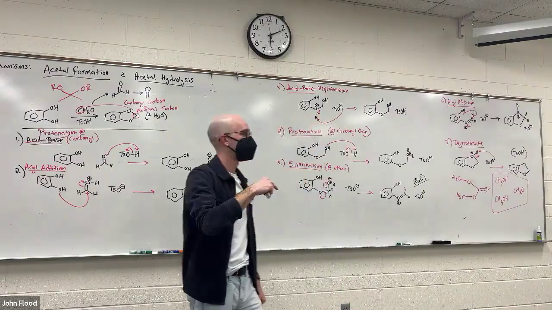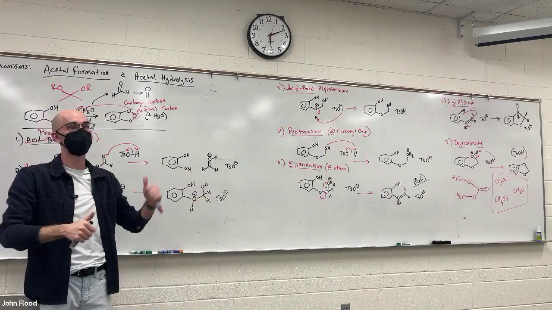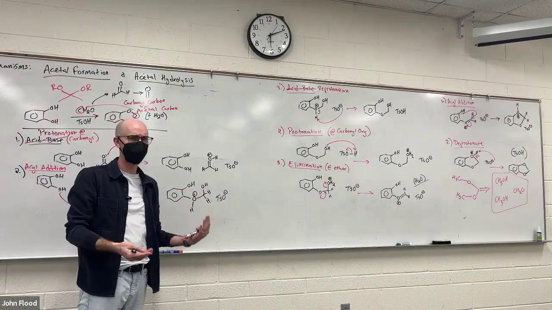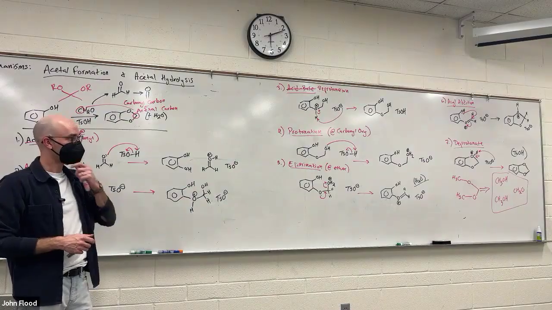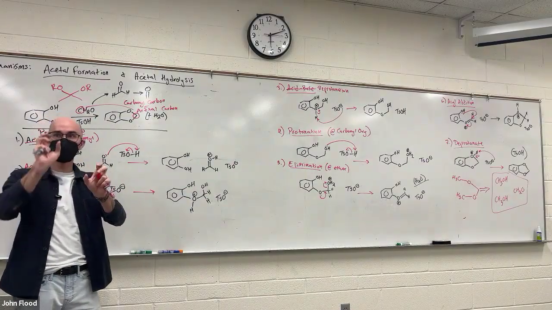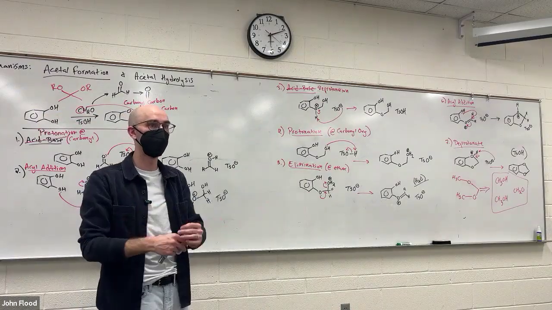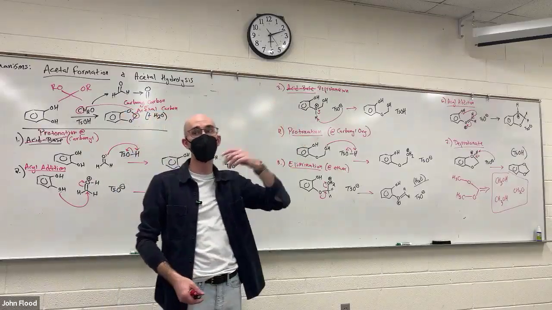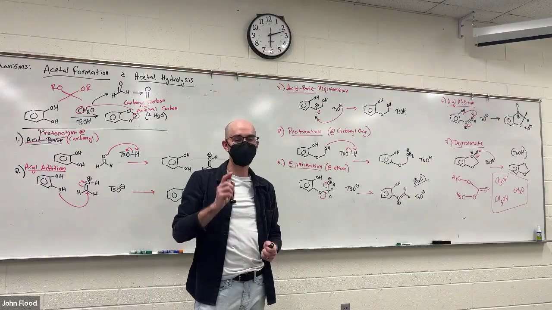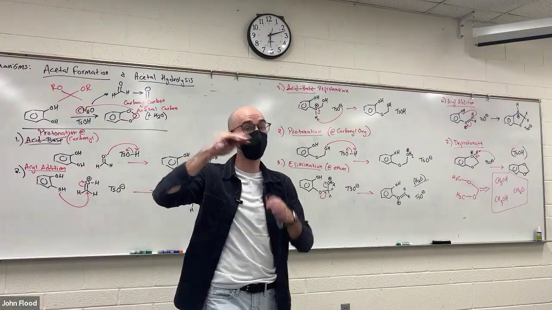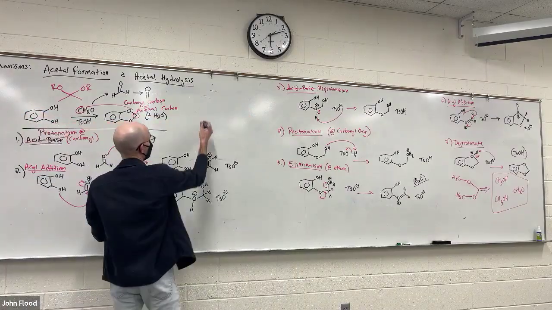And I was telling Elliot earlier, it's the production of the H2O that actually causes this reaction to be reversible. Now that water is present in acid, I can hydrolyze it because that's a source of H3O plus. But if I have something like a molecular sieve, I can pull the water out of solution, and Le Chatelier's principle will shift my equilibrium. If I can boil off water, or if I can boil off my product, Le Chatelier's principle goes to more products. In fact, I used to put over the reaction arrows, so you guys might find this in some resources. I used to put over the reaction arrow.